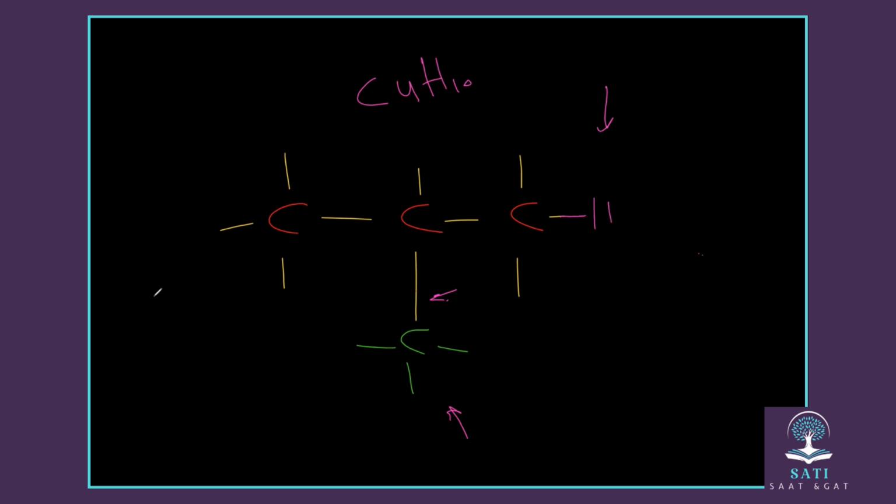Now, what's the difference between this one and the previous one? The number of carbon atoms and hydrogen atoms is still the same, which is C4H10. But now the structure is different. The arrangement of atoms is different. So these 2 compounds, now we call them isomers. Isomers have the same molecular formula, that means the same number of atoms for each element, but they have different structures. And we have 4 types of isomers.